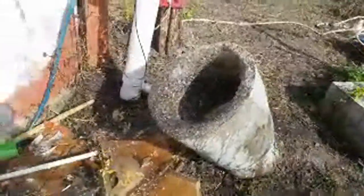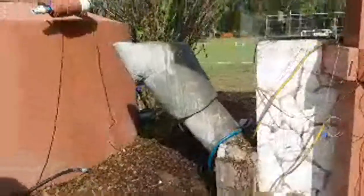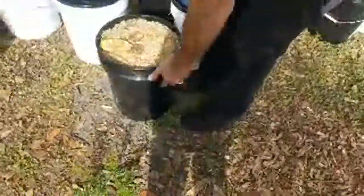All right, let's get some more stuff in here. I think for the time being, because I don't have an adapter for the other mattress, we probably don't need to feed the Dragon today. I got to use this gas up. So, let's see if we can just, wow, this is all rice anyway. All right, that little Dragon will get some. Just be careful because there might be some plastic in there. Little Dragon.